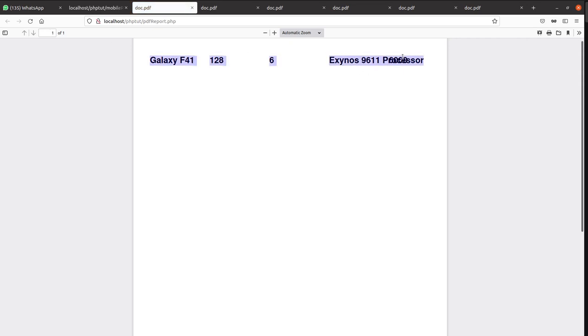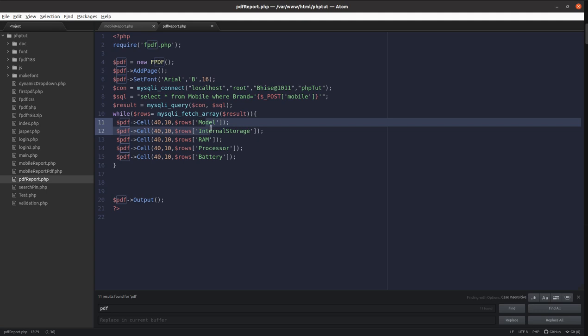Now it's getting overridden. We need to make the alignment. When we use the cell function, we need to pass first the width of that field, then the height of that field, then the connection string. After this, three more parameters. The first is whether you want a border; I don't want any border right now. Then the next is either 1 or 0. 1 means you write that and come to the next line, so we do not want to come to the next line. And the last is related to the position, left or right, so we don't want anything like that.